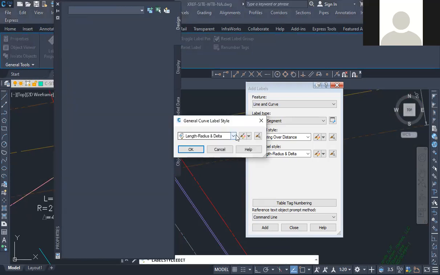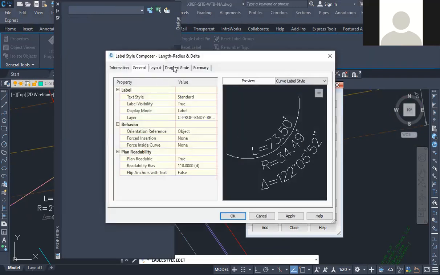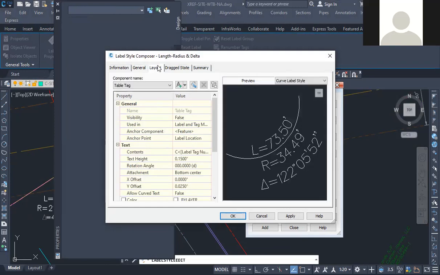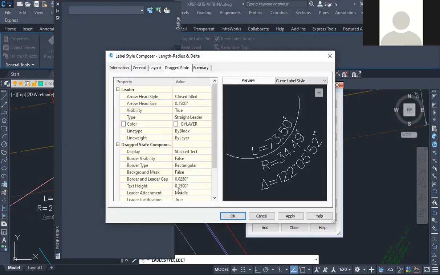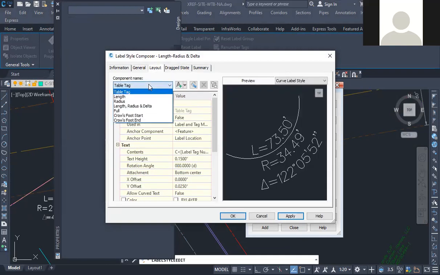Edit label style. Right, so there's two. If the label is on the line, it's under general and layout. Drag state is when you move it off the line. Right? So the radius, you have to go in and tell it for each component.